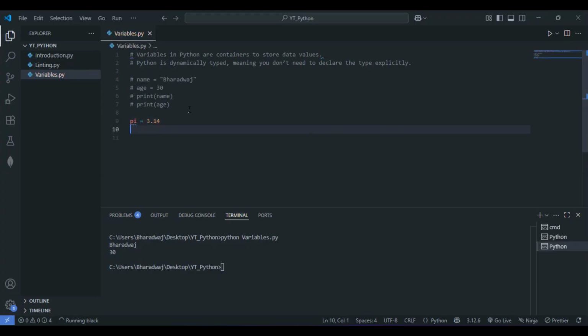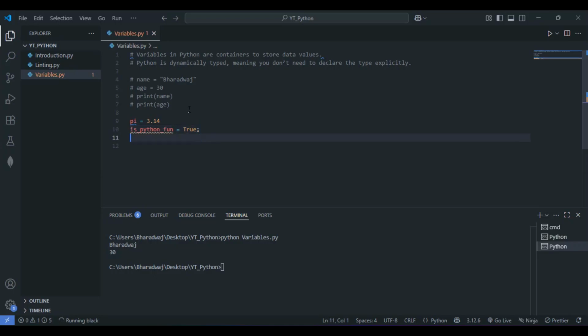Then let me go with is_python, in snake case, so is_python_fun. Let me assign the Boolean value True here. The T has to be capital whenever we are assigning the Boolean value, and the same for F.